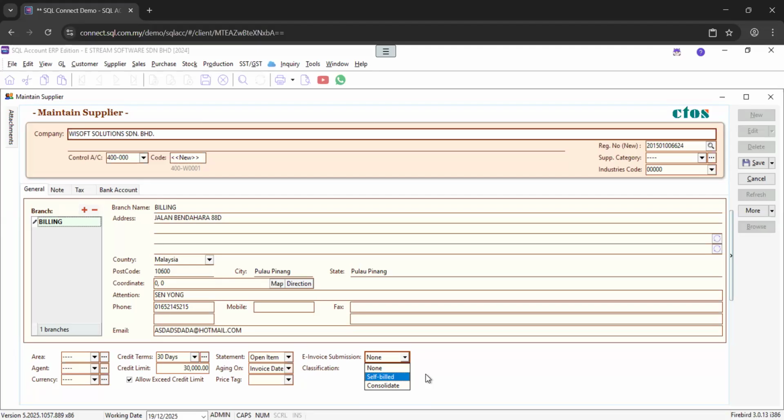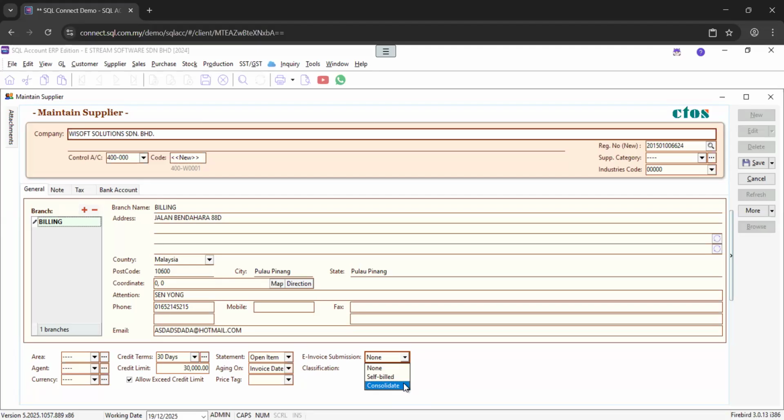A Malaysian local company with a TIN number is also considered self-bill. These two types only: first, a foreign company, and second, a local Malaysian company with a TIN number. For consolidate, very simple.